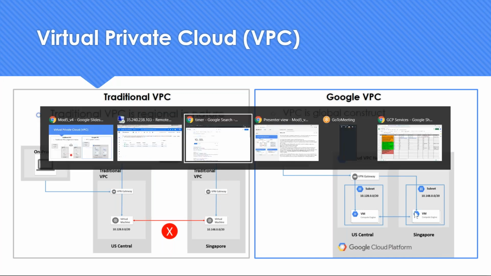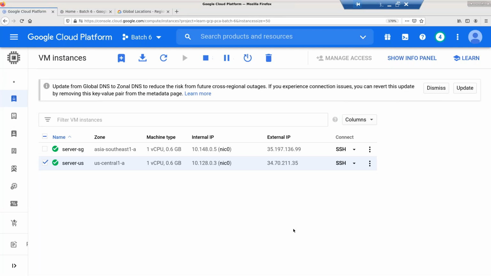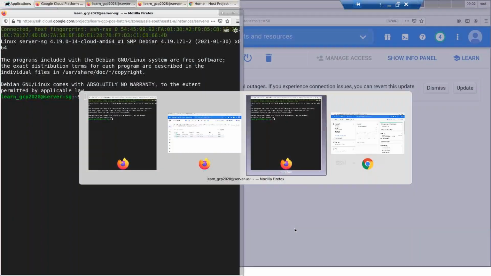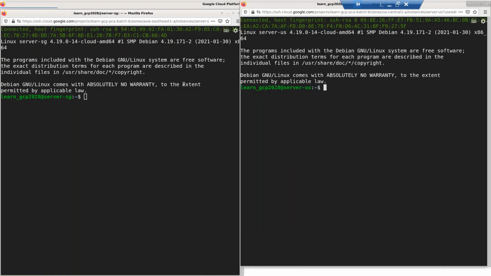Let's see that by doing a simple command, ping. I guess everybody would have used ping to check whether your internet is working or not. So that's what we are going to use here also.